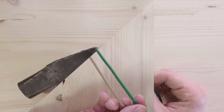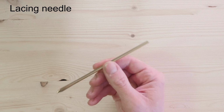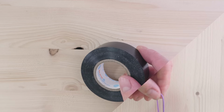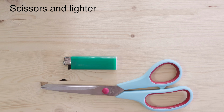A bunch of small nails and a hammer are going to be used to tack down our cords to secure them onto the pedal. These here are about 3/8 of an inch long, so about a centimeter. A lacing needle is super useful for this project, mostly for the triaxial weave, so the star pattern, and the Turk's head knots. A rubber band is sometimes useful for holding our paracord. A bit of electrical tape can come in handy for temporarily holding your cords while you place on decorative knots. Finally, scissors and a lighter are going to help us cut and melt our paracord.